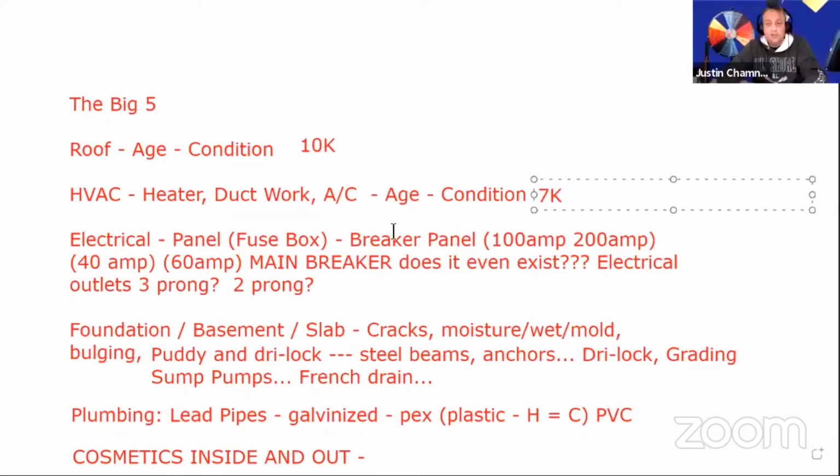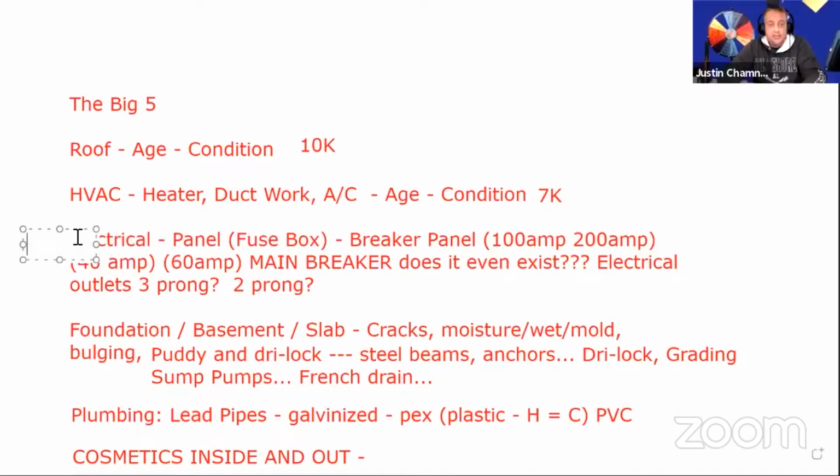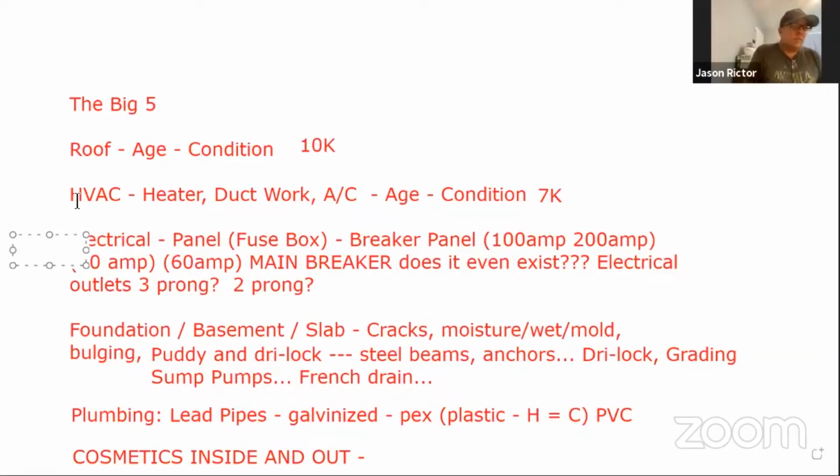Okay. What about the electrical panel? We've got to put a whole new panel in here because we have to upgrade from that 60 amp stuff to something modern. I've experienced 15 to 25. That means they're going to have to rewire the whole house. And how much is that? Are you talking about just the box? No, I'm talking about the electrician upgrading the electrical system in the whole house. $5,000. Yeah, $5,000 thereabouts, maybe. Just a guess. It's going to be probably closer to 8 would be my guess, but let's split the difference and say 6,500. Okay.